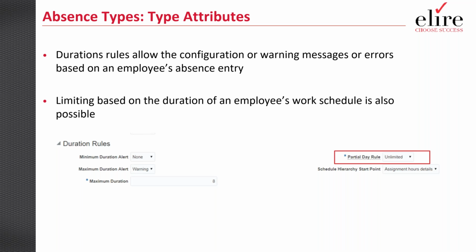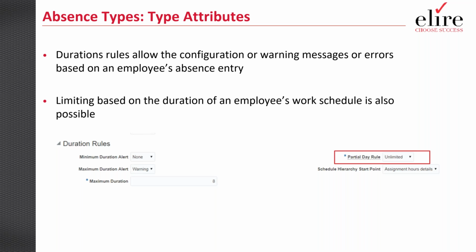You can do that there as well. And then over on the right-hand side, the partial day rule here, if you have workers that have different work schedules, so some people might work 8 hours a day, you might have a group of people that work 4 10s or maybe 3 12s or something of that nature where they're varied in what they can actually enter for their time. You can utilize the work schedule for an employee and limit whether they can enter half a day, a full day, and what the requirement is for their actual absence entry based on their work schedule.